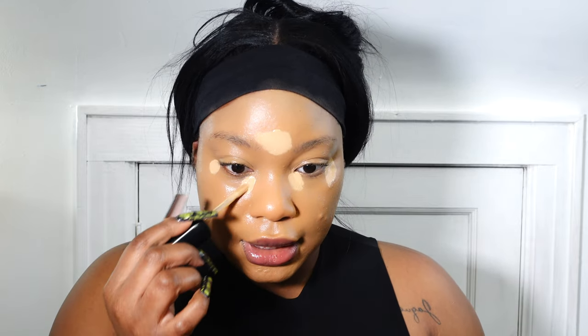So basically, when you put it down and you let it almost dry down a bit, it gets thicker. And you use less product, it blends more evenly, and it's not really taking away the product. So sometimes when you put your concealer down, if you move it right away, it could just move all over the place. But if you let it sit and dry down for like 2 to 3 minutes, it does what needs to be done. You know what I mean? You get more coverage from it.